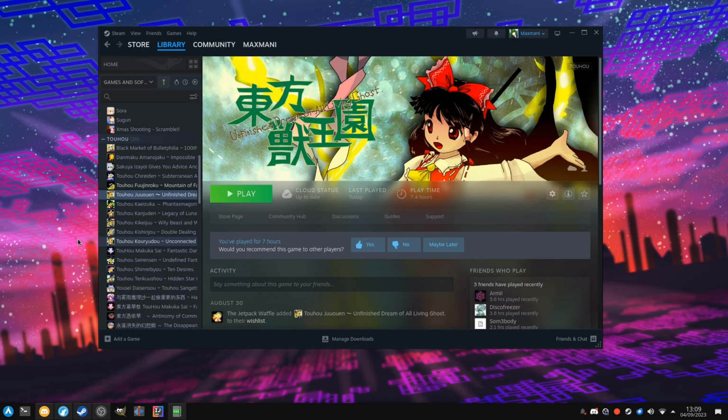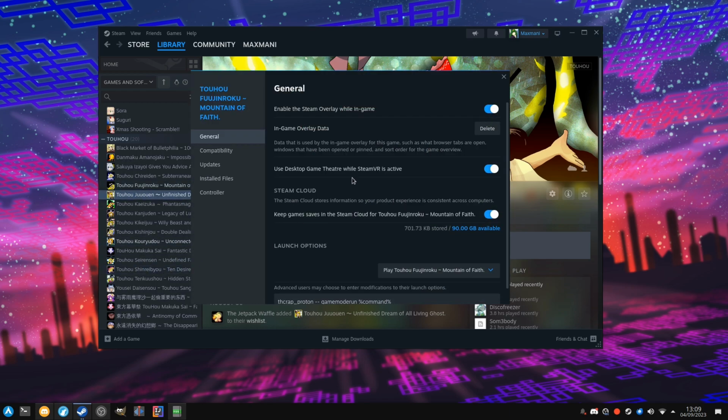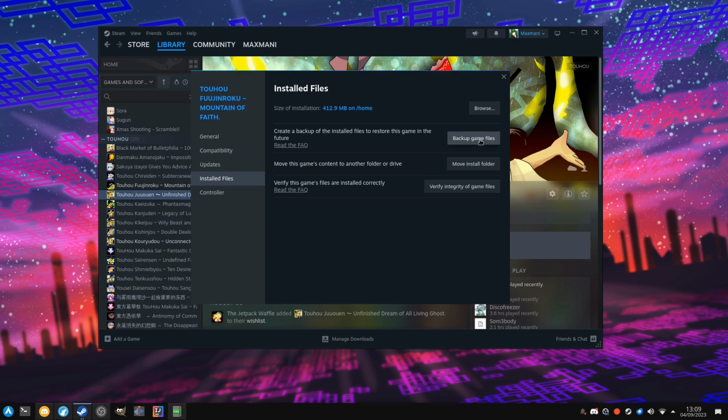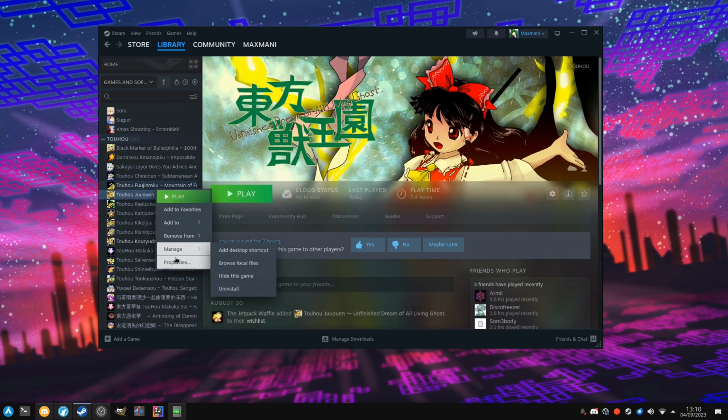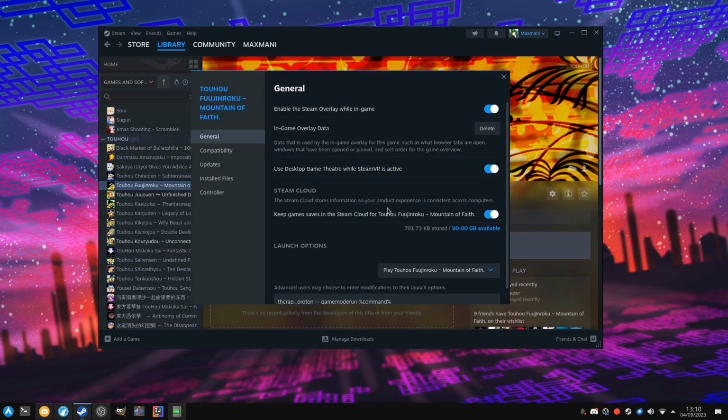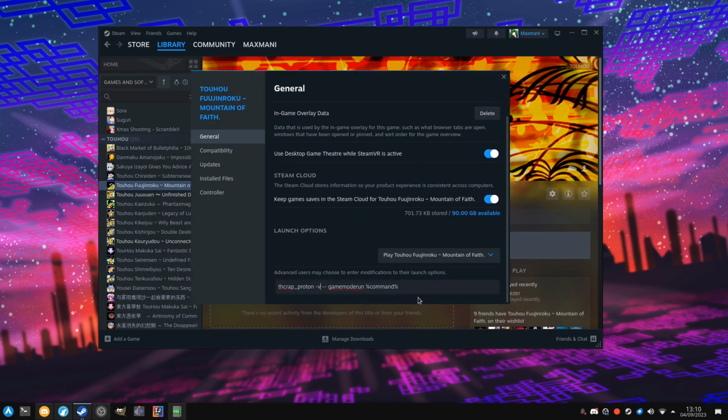Now for vpatch, it's a little more involved because vpatch doesn't work with the Steam executables. So you'll have to replace the th and then whatever the number is, the executable, with this CD version, which is easy to find. And then you install vpatch as normal, as you can see. And we'll use Mountain of Fate as an example here. And we add that b flag.